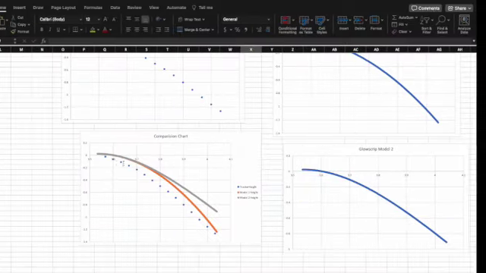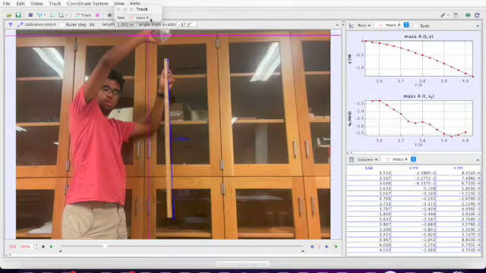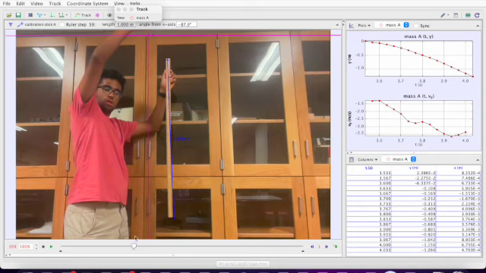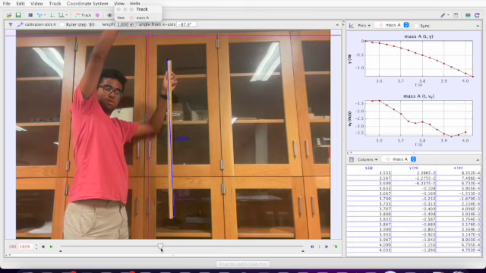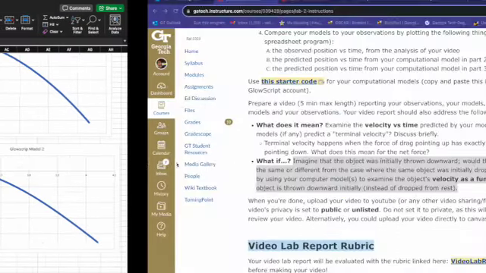Now here's the Tracker video. The axis is linked by my mouse crest right here, and that's where the origin is, and that's where it's dropped from roughly. And this blue line is the meter stick being calibrated to meter length. That way we know how far the object was dropped, and we have accurate units. So right here is the drop of the paper, and as you can see, each spot was marked, and that is how we got the data.